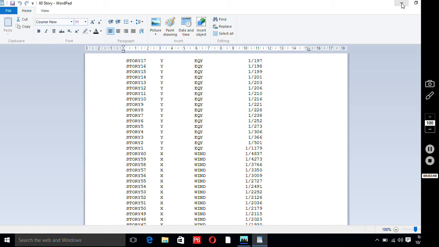The question arises here: if your model fails in drift, then how will you control it, how will you pass it? There are three general parameters to control the drift of a building. First, increase the cross sections of columns, which will help control drift. The second parameter is to increase the depth of beams, and the third parameter is to increase the compressive strength of concrete. Like if you are using a compressive strength of 4000 psi for columns and beams, then check it with a compressive strength of 5000 and 6000 psi, which will ultimately improve the story drift of the building.